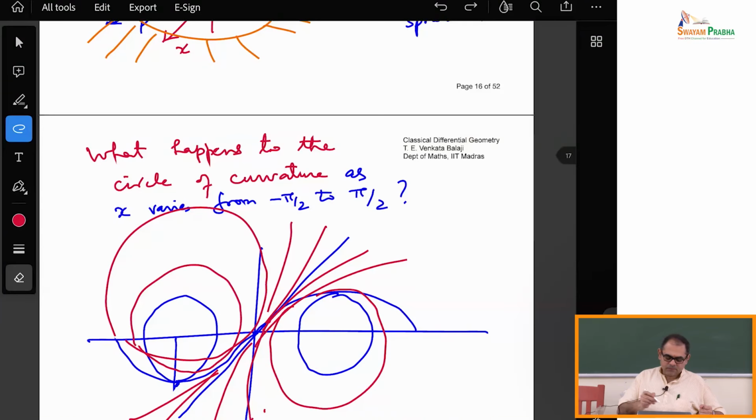So it looks somewhat discontinuous if you look at it like that, because on this side it looks like the centers of curvature are going to infinity in the second quadrant, if you want, whereas on this side, the centers of curvature are going to infinity in the fourth quadrant, if you want to think of it. So it looks like at 0 there is a sudden flip from the second quadrant to the fourth quadrant. It looks very discontinuous.